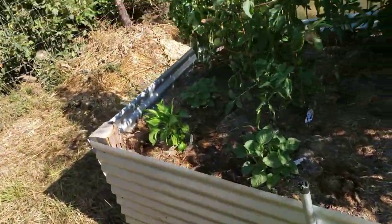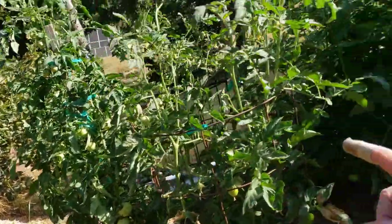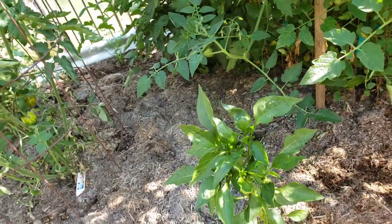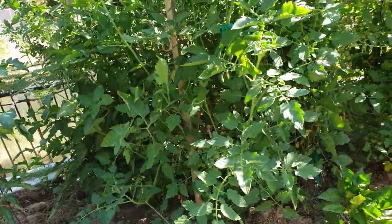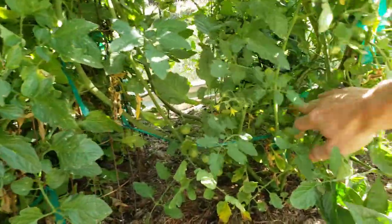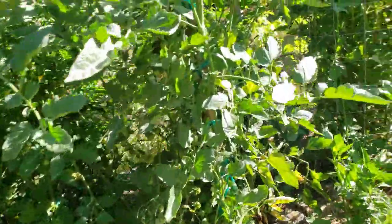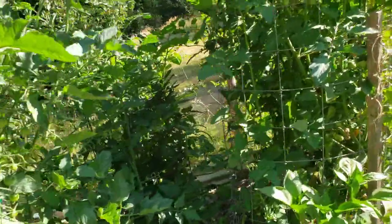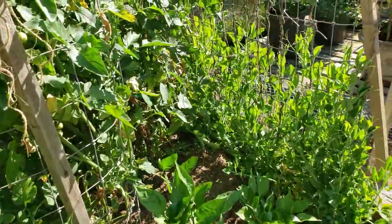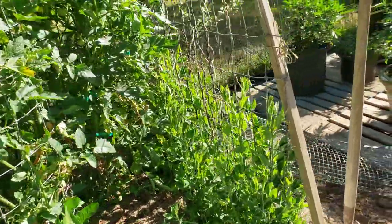Got some raspberries I need to put in a pot. Got some bell peppers, more tomatoes, orange sweet peppers, a little bit of lettuce, tomatoes. These tomatoes here are the ones that have actually been ripening first. You can see there's one almost ready to eat there. Some more peppers, and these are Anaheims, so they're not producing yet, but will be. These are flowering peas, so those are flowers. Those will just look pretty.